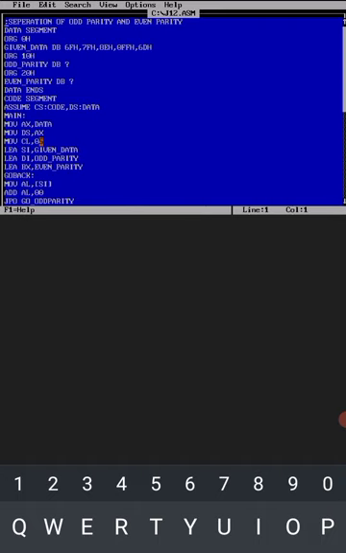In this program I will take 5, because I have 5 data. After the count line, I have to initialize pointers, that is by load effective address: lea si, given data, then lea di, odd parity, and lea bx, even parity.